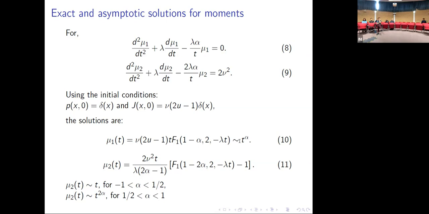where alpha is that self-reinforcement directionality parameter that you saw. And the second moment is diffusive for a very specific range of alpha, which corresponds to your self-reinforcing directionality parameter w of 0.75, so 3/4 and less. But if w is greater than 0.75, you end up with superdiffusion, t to the power of 2 alpha. Alpha is between half and 1, so the exponent is greater than 1 and less than 2.